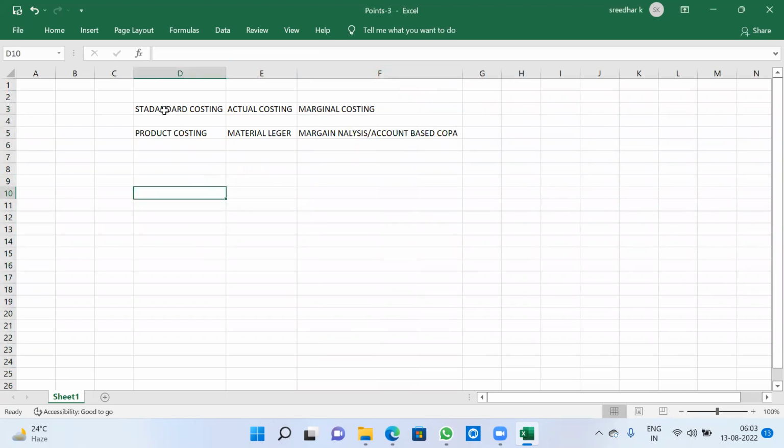But how we are going to implement in SAP means here, product standard costing we are going to implement by way of a product costing. Product costing means a lot of scenarios are available, like product costing by order, by period, by sale order. And material ledger, how we are going to implement means, what is the purpose of the material ledger tool in SAP means for calculating of a actual costing. Here itself also a lot of scenarios are available.